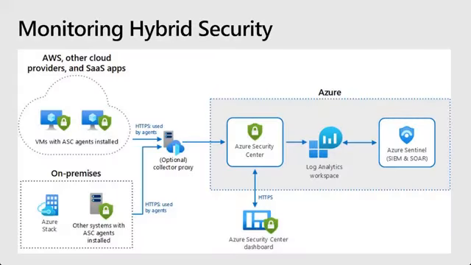So to have a quick look at how that could look in a more architectural way, you can see here on the left side, we have resources living outside of Azure. These can be on-premises systems running on your infrastructure, can be physical machines, or it can even be Azure Stack as well. And then we can also onboard workloads which are running at other cloud providers. They can be collected and then connected to Azure, to the Log Analytics workspace. And then you can take advantage of things I just showed you, like Azure Security Center or Azure Sentinel, which will give you these advanced security services.